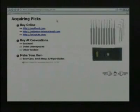So where do you get these? The short answer is the internet, not stores. But there's a few great vendors. Southord is where I send everyone when they're just starting out. They're inexpensive. They're high quality. Vargild, I didn't have him mentioned, but Vargild.com obviously has his. Peterson, some of the specialized tools we've been talking about, you're going to find them at Peterson. And Lockpicks.com is sort of a clearinghouse that buys from other people and resells them and packages them up. Look at conventions. If there's vendor areas and big cons, sometimes you see the Irvine guys and other people.